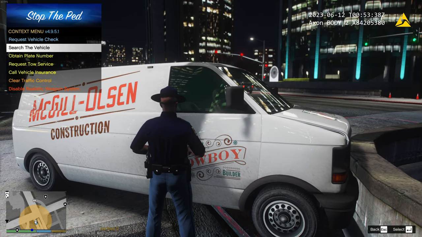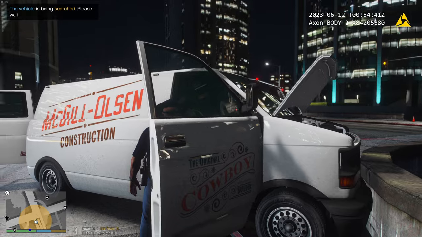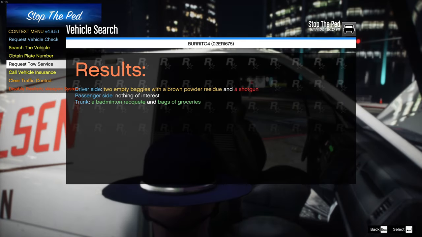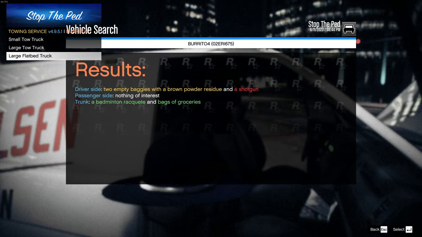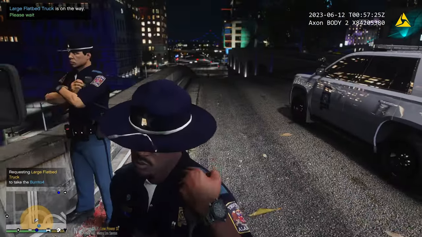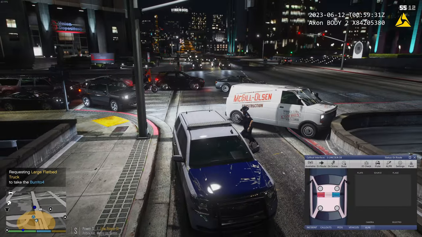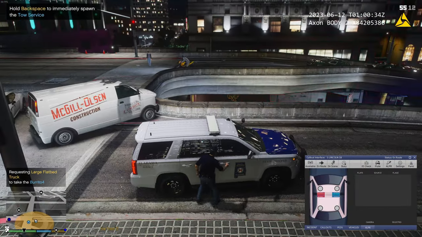Alright, let's go ahead and search this car real quick. And then we're gonna go ahead and request a tow. Got a shotgun. Get a flatbed on it. Flatbed assistance required in Pillbox. Let's go, partner. Let's show everybody the prisoner transport vehicle.